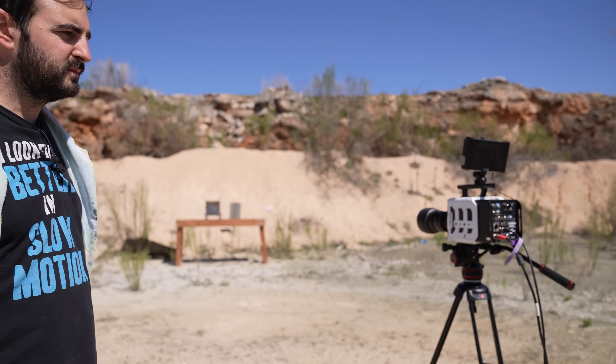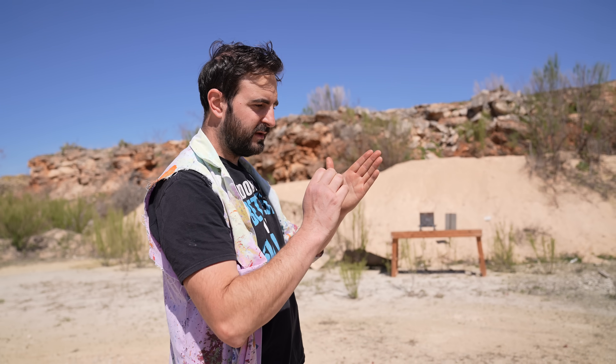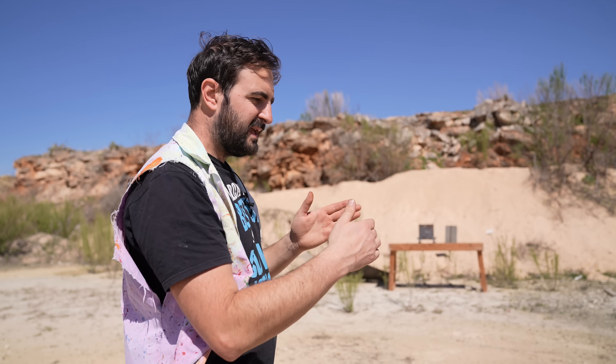The only way to get closer based on this current setup is to slightly angle the steel. You've got two danger areas with these bullets: the plane of the steel itself, because that's where all the copper and bits of fragmentation are going, and then the central lead part, because I'm directly in front of it, which seems to be bouncing directly back. So you kind of want to be at 45 degrees, safe from both of those areas with the camera.